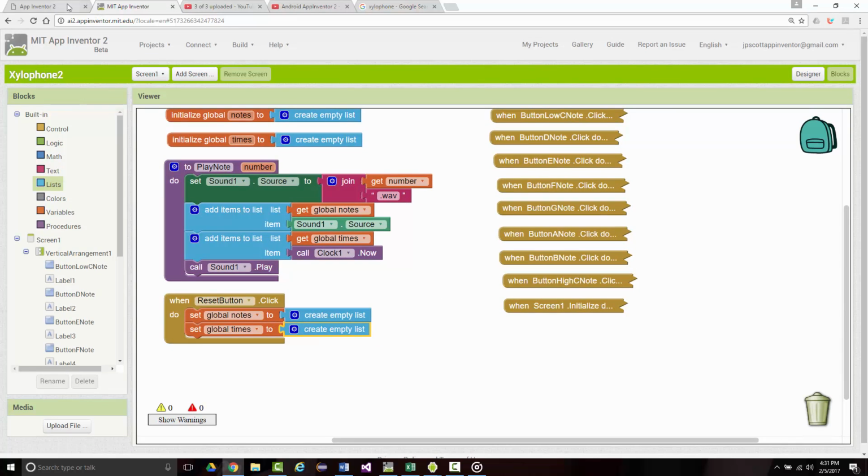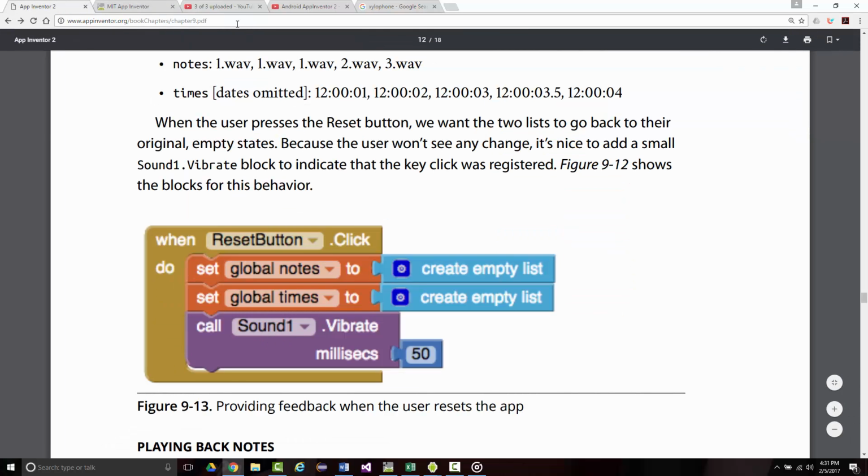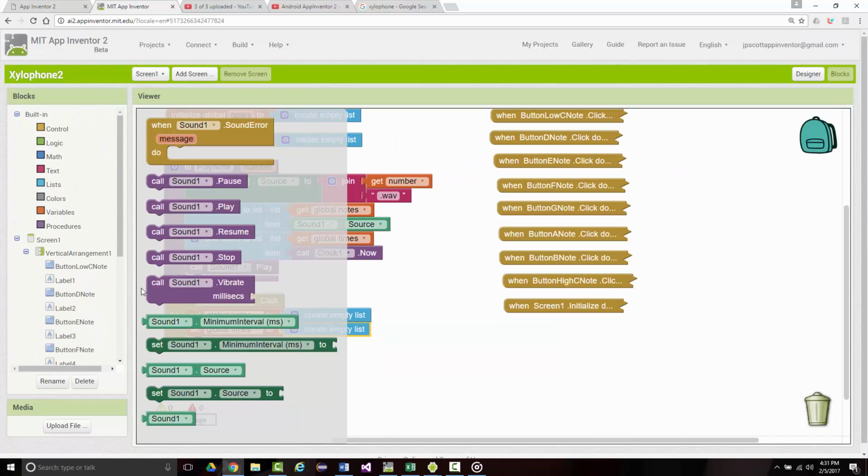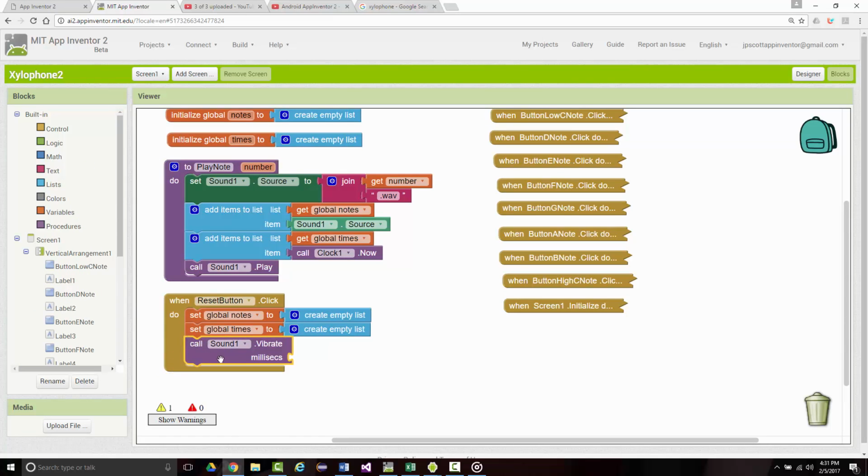So we want to do that, and we want to call sound1.vibrate for 50 milliseconds. All right.